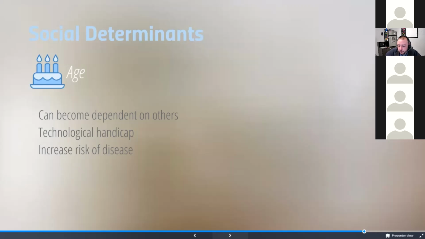Technologically handicapped: if you're older, sometimes we struggle a little bit more with technology versus the younger people. They embrace technology, they love technology. The younger people now want to track their COVID status via their app, so that if I got COVID, I push a little button on my app and it tells you whether or not we've actually interacted with each other and how high of a risk you have of COVID. So that's some interesting stuff out there with technology that maybe the older generation doesn't understand or doesn't want to embrace. And then obviously, as we get older, we have an increased risk of disease.